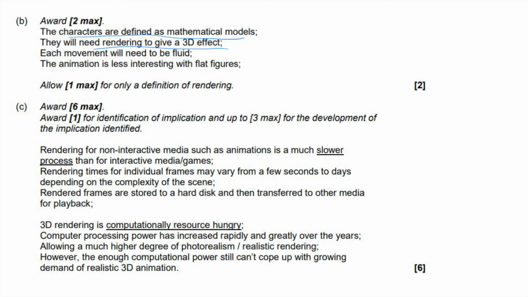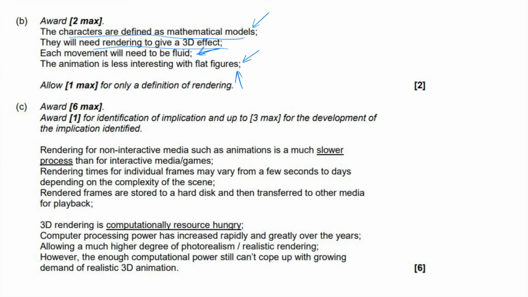That's what rendering does. Every movement will need to be fluid. The animation is less interesting with flat figures. So really, this is just telling us that we want it to be 3D, because otherwise it wouldn't be as interesting if it was a 2D animation. And in order for each movement to be fluid, especially in 3D, we need to use rendering to calculate where different aspects or different physical components of the animated figures would go. And we can't really do that without rendering. I think the fact that they're defined as mathematical models is just something that would make it easier for rendering.